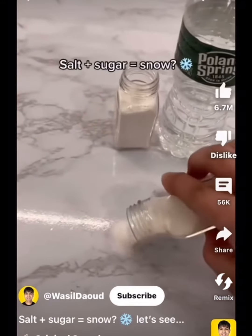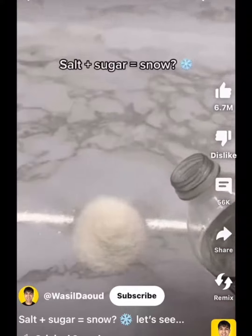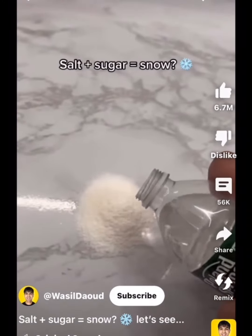Pour some salt, just like that. Then we're gonna pour some sugar. And then we just pour some water, and supposedly it's supposed to make snow. So let's try it out. 3, 2.